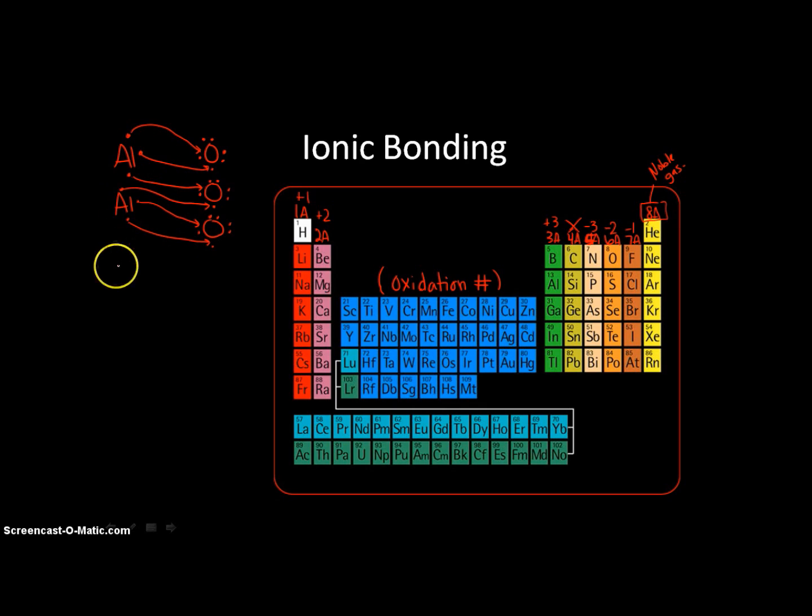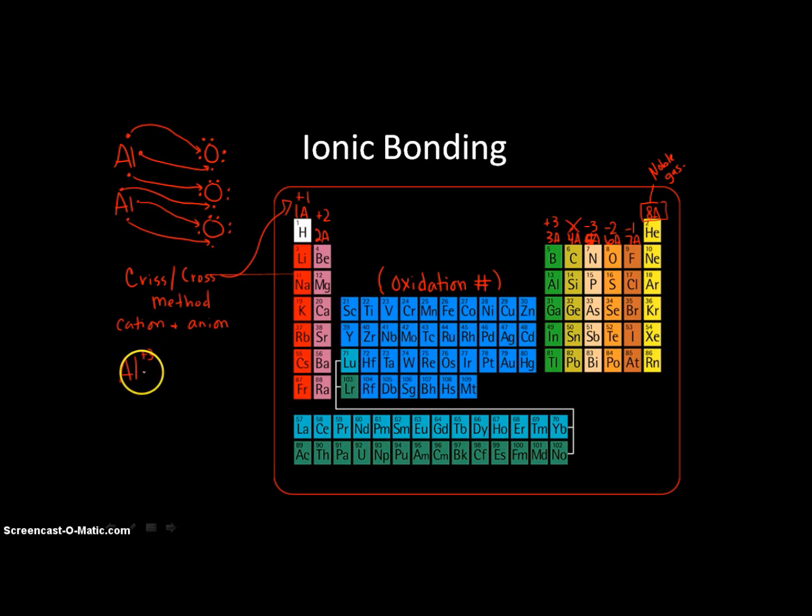And so there's a little easier way, and it's called the crisscross method. In the crisscross method, we use the charges, and that's why I'm talking about these cations and anions. So we use the cation and anion to write the chemical formula. Now if we want to use aluminum, we'd come over here to aluminum. Instead of using the valence electrons, we're going to look at the charge, and so it's a positive 3. So we'd write Al with a positive 3, and the charge always goes up.